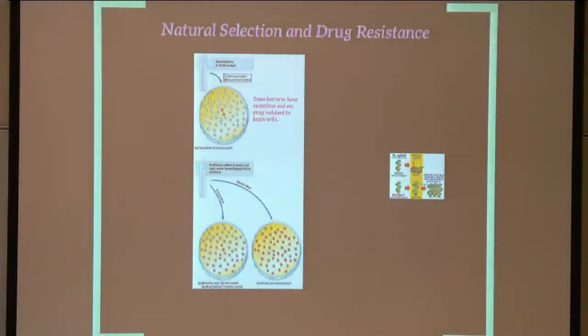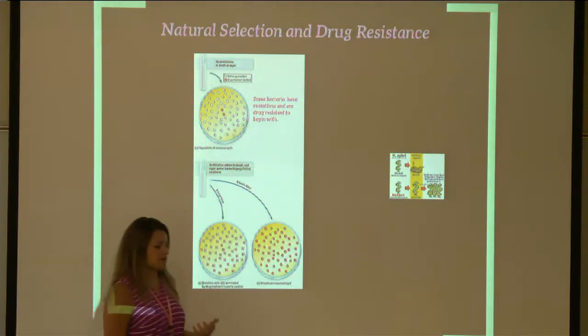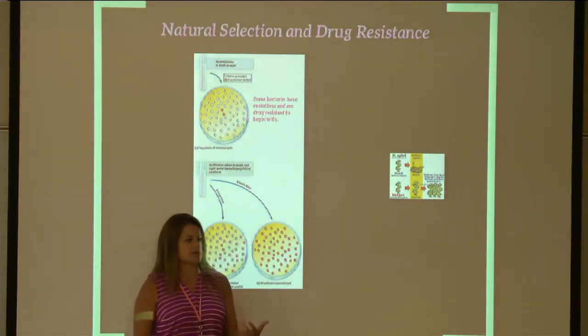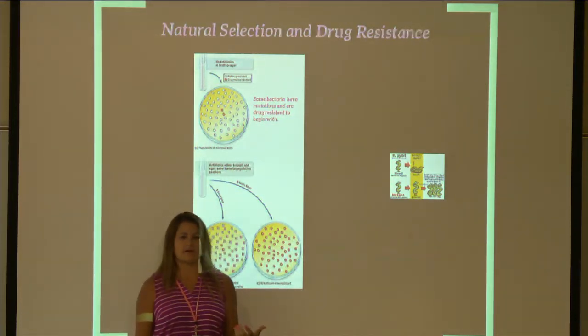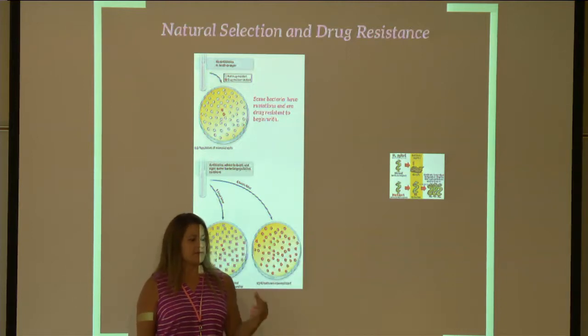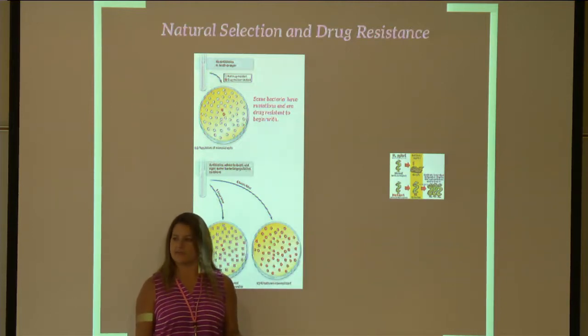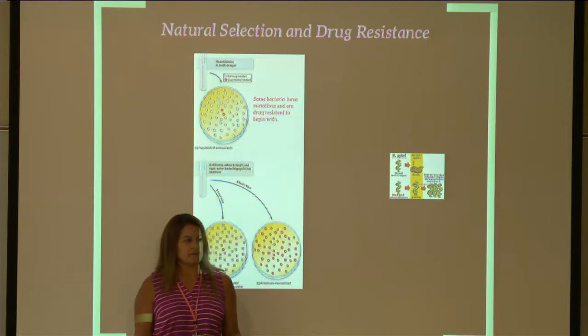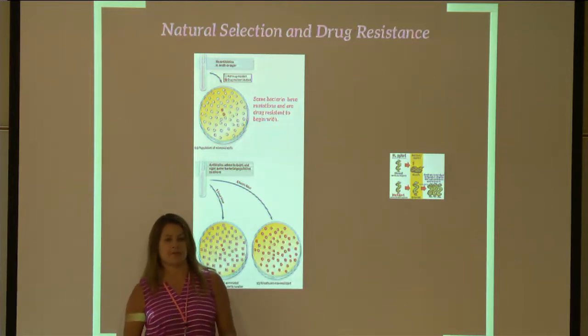Let's look at natural selection. The video talks a little bit about Darwin and the natural selection process. And again, what that video mentioned was, administering the drug, right away you kill off all the ones that are easy to kill. The ones that are not killed off are the ones that are tough to kill, but those ones that are tough to kill, if everyone else is gone, they're gonna grow like crazy. So then they take over. They are now the new population.